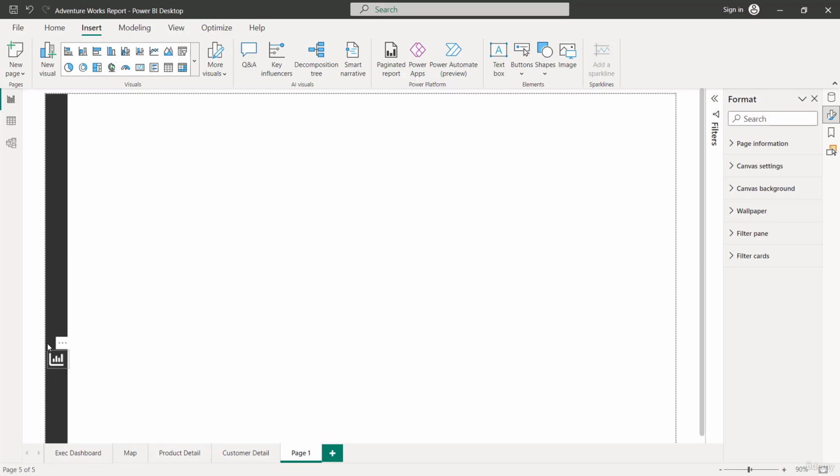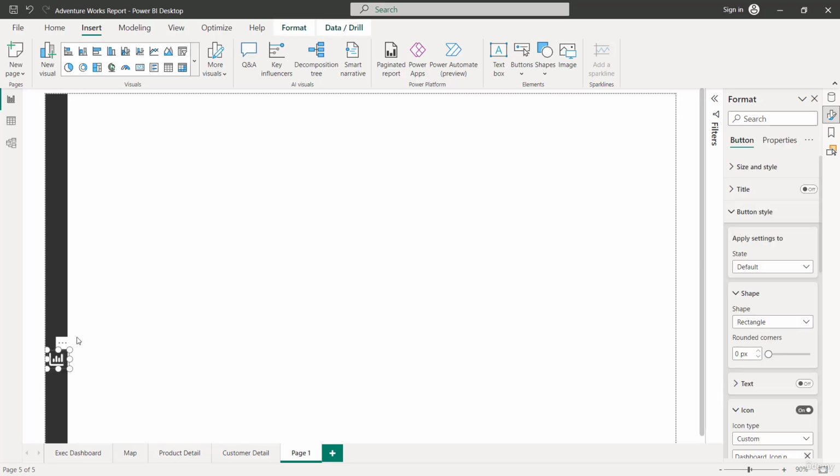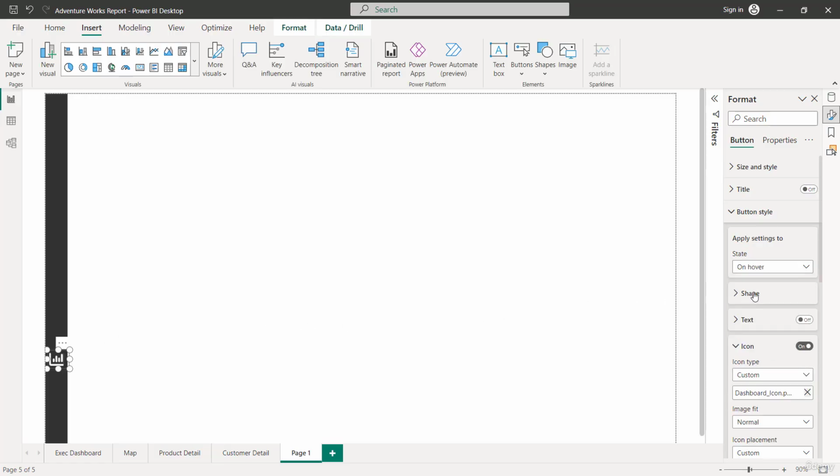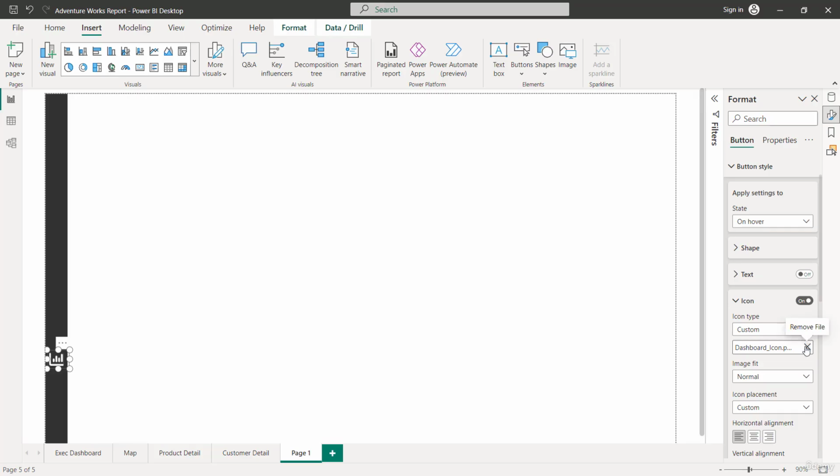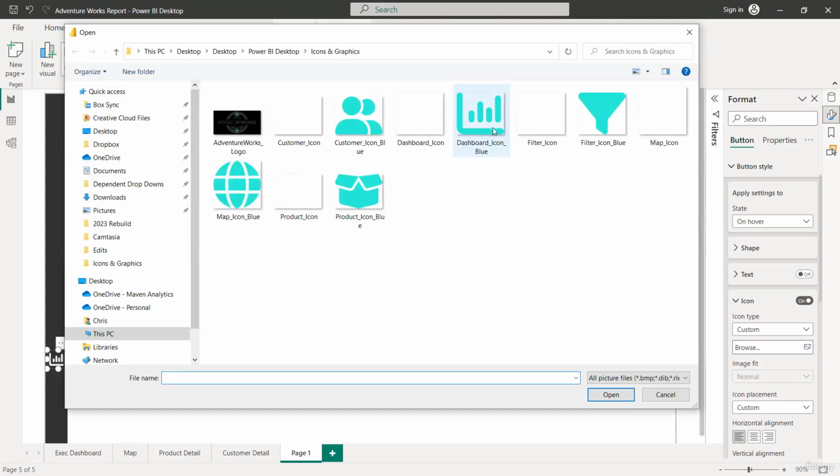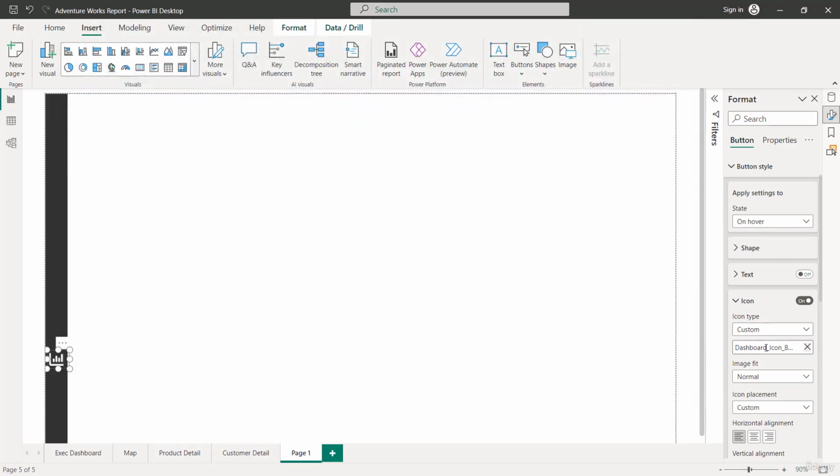Next up, I want to make this a bright blue hover and click state, just like we did for our clear filters and our insight buttons. And to do that, we're going to change our state to on hover. And down here in the icon settings, I can remove the white version and I can go ahead and insert that bright blue version. And now check it out. Hover, we get that bright blue. And what's nice is that I don't need to resize or anything. It overlays pretty perfectly. And I'll do the same thing for on press. Get rid of the white version, insert the blue. So formatting looks good. Let's collapse our button style.